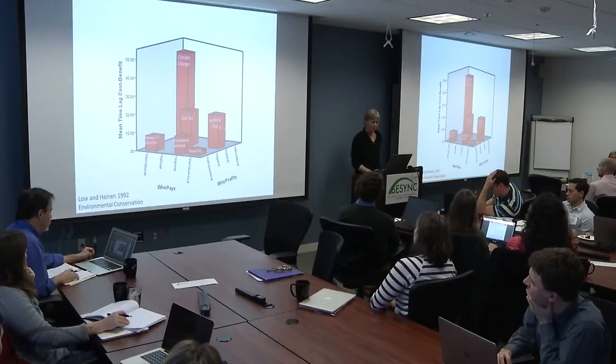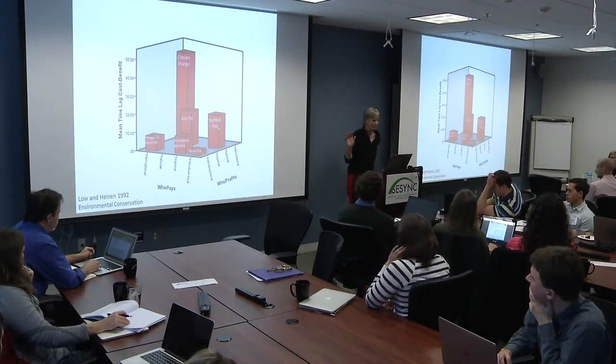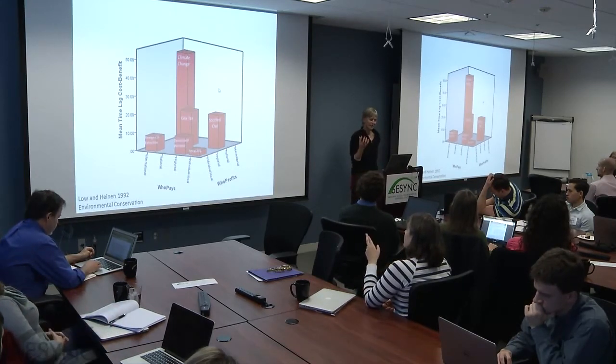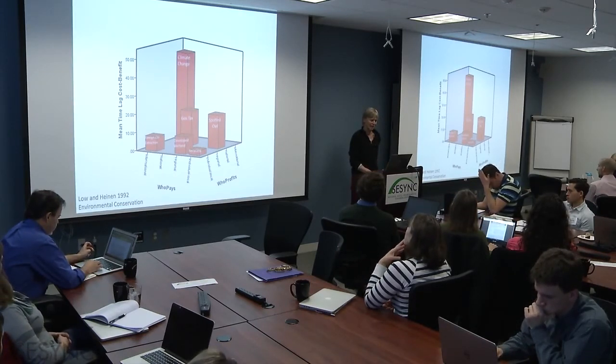The spotted owl controversy, for example, was kind of difficult because the profit was really at the national level, the idea of having this rare, endangered species, but the cost was either at the individual level, or maybe at the regional level, I'm not sure. Clearly there's an awful lot one can argue about this figure, and it was done a long time ago, but I think it's useful in starting to think about how these payoffs are distributed across different actors.